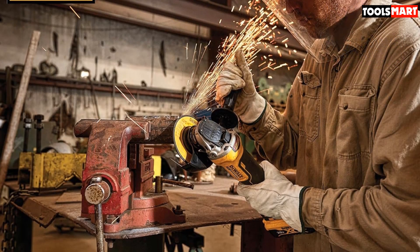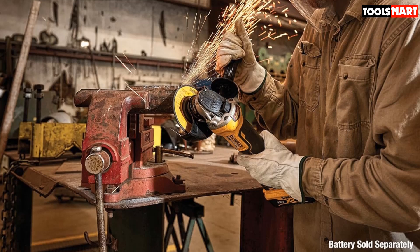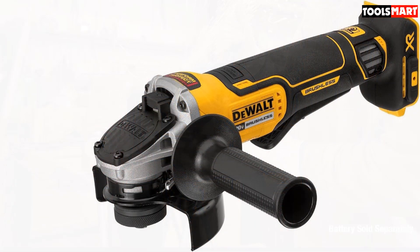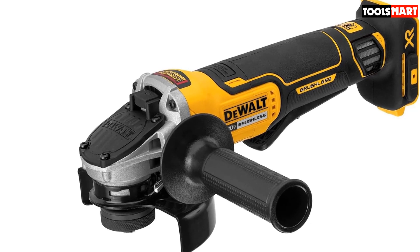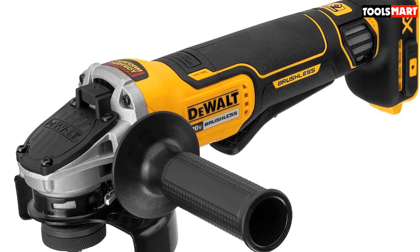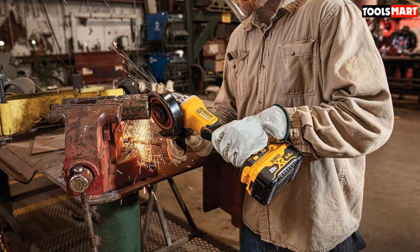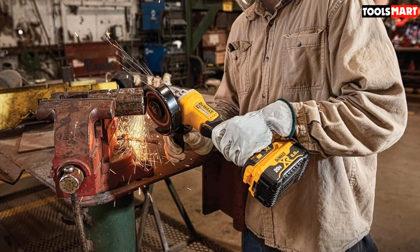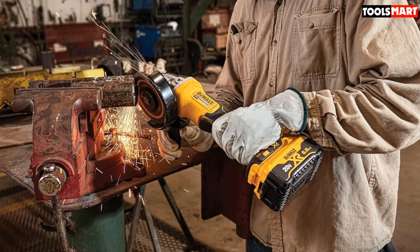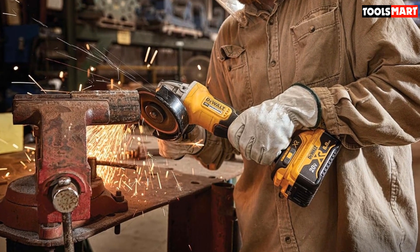Several features cause this model to stand out from its competition, from its design to its performance. The DeWalt Brushless Angle Grinder is built with a blade brake for swift action, meant to bring the wheel to a stop swiftly whenever the brake gets engaged and the paddle switch is released. It records a maximum battery voltage of up to 20 volts. The DeWalt Brushless Cut-Off Tool also features a kickback brake, an E-clutch system, and a one-touch guard system that allows single-action adjustments. The power produced is enough to pass through concrete and cement works, and it is designed with extended battery life so you can work longer.